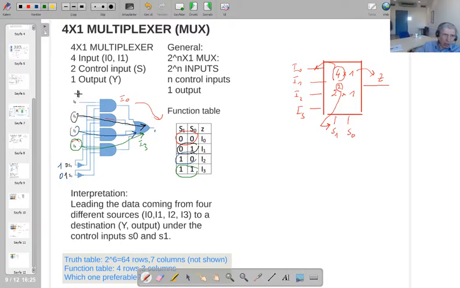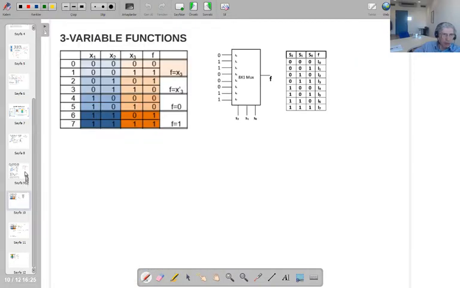In an integrated circuit, it's going to be like that. So where could we use these muxes? What is the application of these elements? Let's come to that point, and then I'll show you how you're going to use these elements in order to design a function. So look, there is a 3 variable function here. These are the variables and this is the function value. That's the truth table, isn't it?